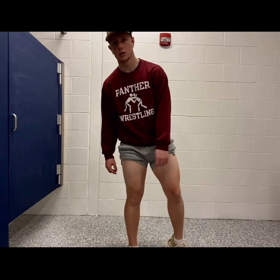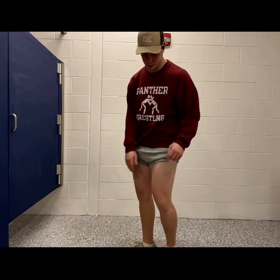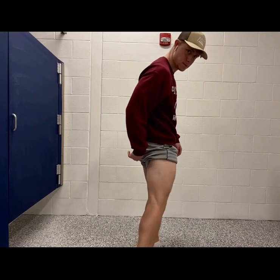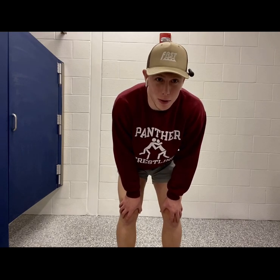Decent quad definition. That's all you can really do for a leg pose down.